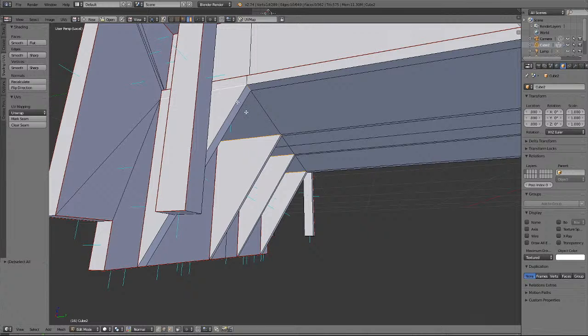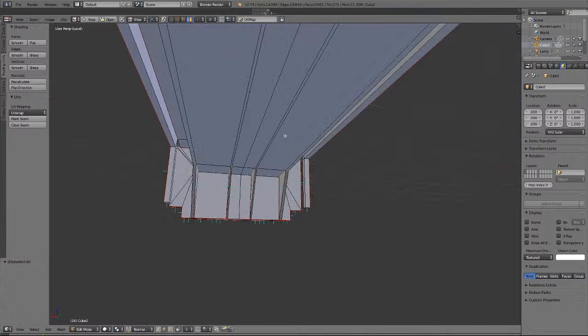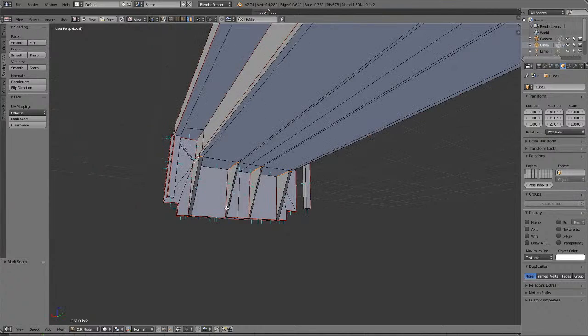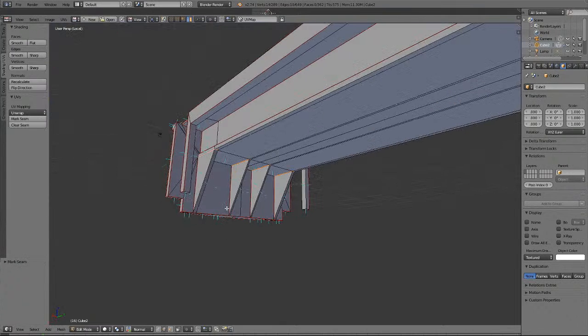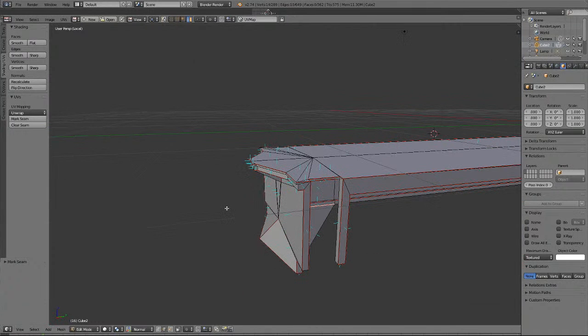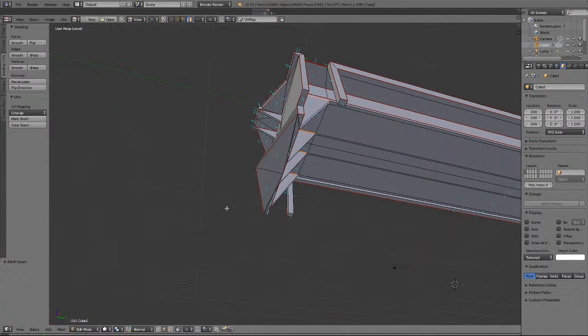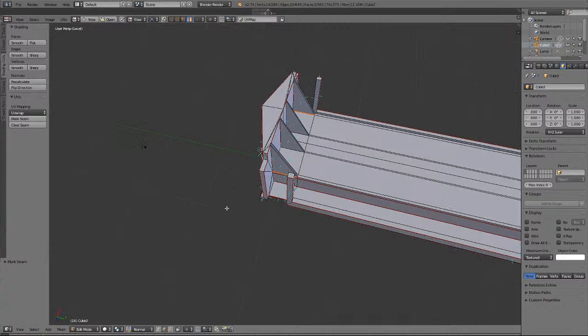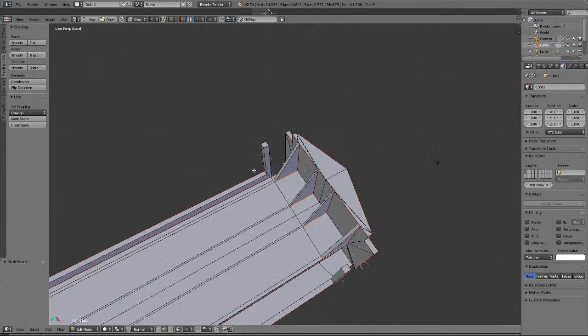Grab that one. Okay. Mark the seam. Everything's looking good.